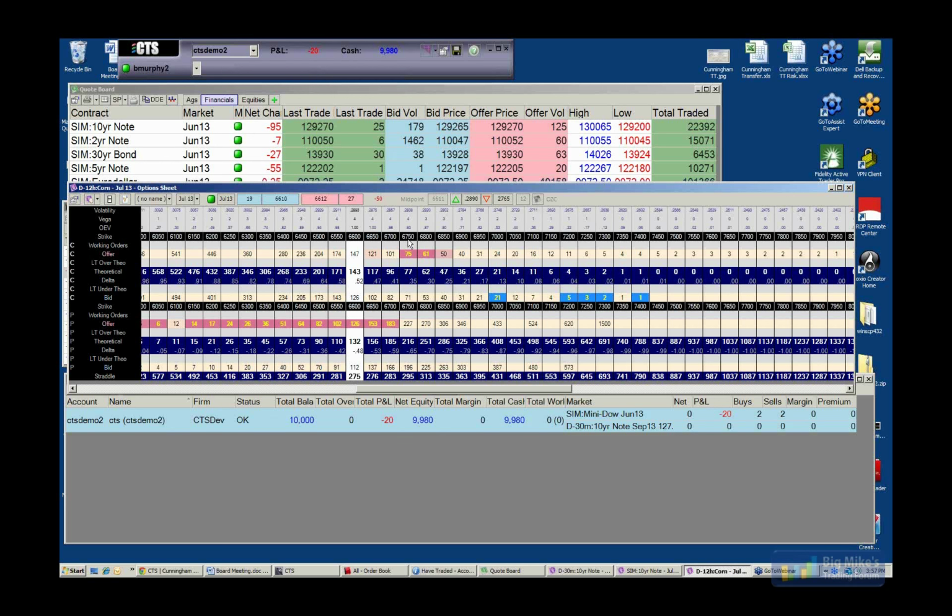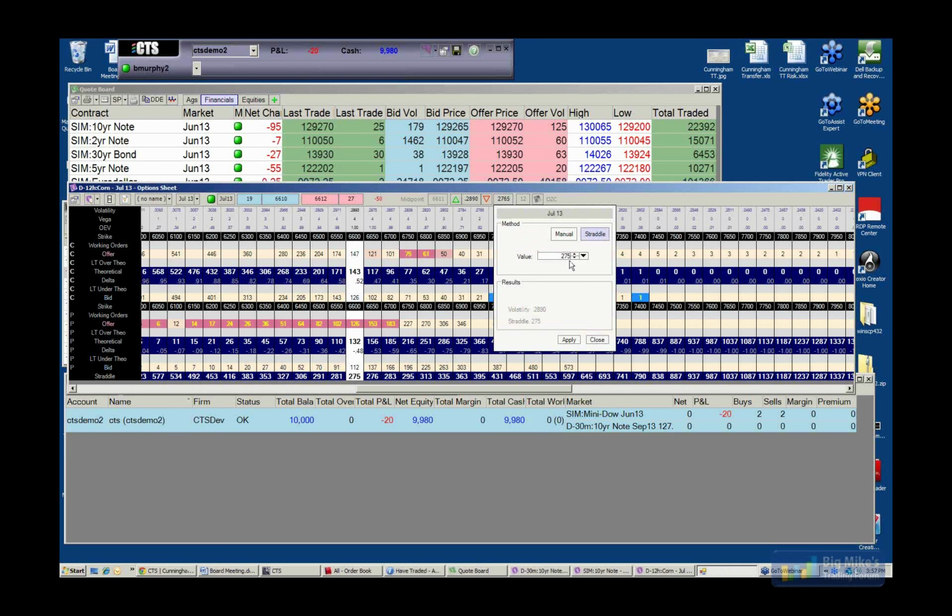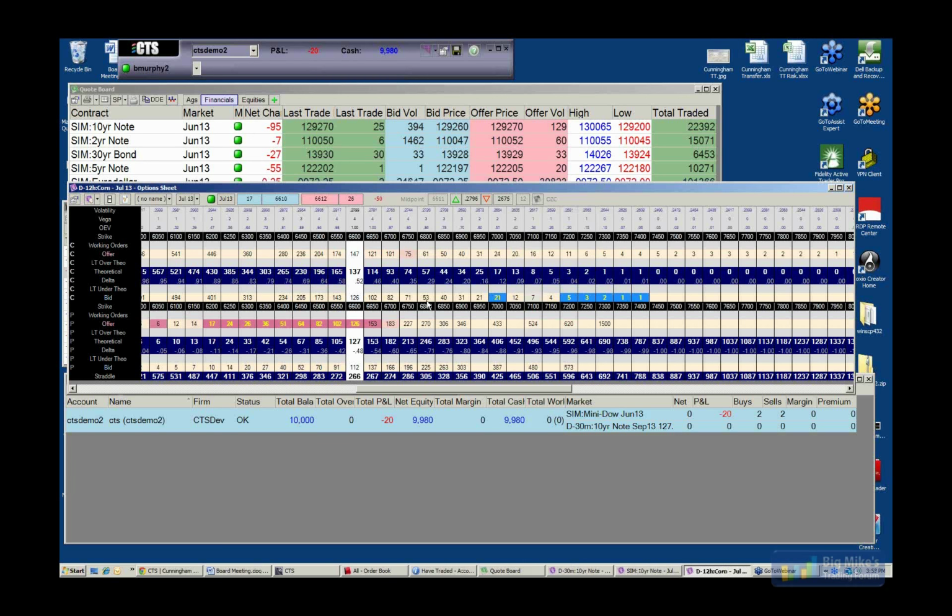A couple different ways to do that. I can use the arrows. I can click on my volatility here, and I can change the value of the straddle. So a lot of people ask me, how would I know the volatility? How would I put a good trade on? You can very easily look at a bid and offer and adjust it. I know a lot of people who will call a broker down on the floor and just ask for the straddle in a certain month. You come here and you place that straddle, what you think it's going to be, apply it. We'll redo all the Greek numbers for you just that fast. So it's kind of neat.